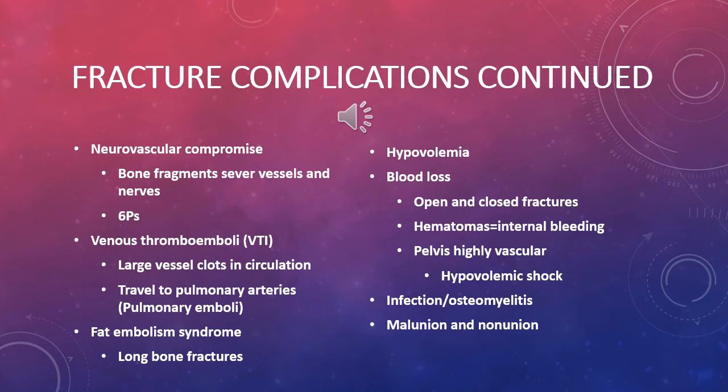And finally, we have malunion and non-union. Malunion is just how it sounds, basically. When the two fracture pieces do not line up according to an anatomical position, this can cause musculoskeletal problems in the future, especially in regards to muscle function and gait function. Non-union is when the two fractured pieces fail to heal, and it can be from a number of reasons, including overuse of NSAIDs or age.